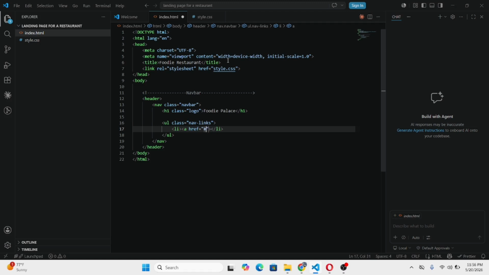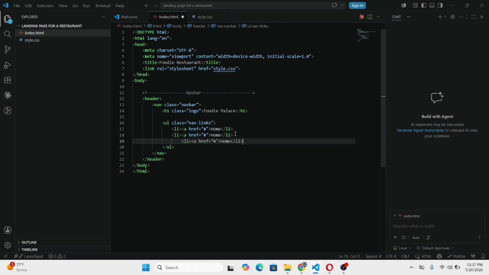For now, let's put the hashtag there. Then between the tags, we are going to put Home. So we have the Home. All right. So let's make a copy of all this, then let's duplicate it. Then paste, paste, paste.